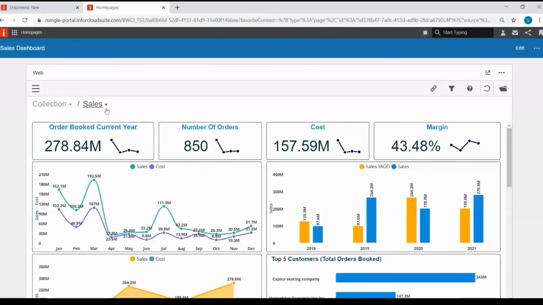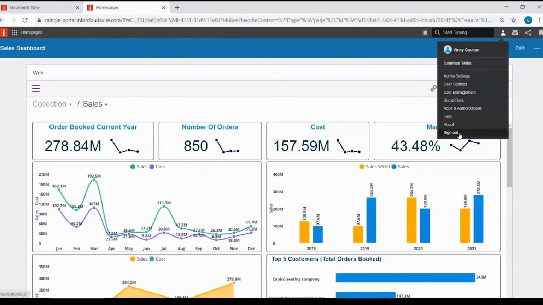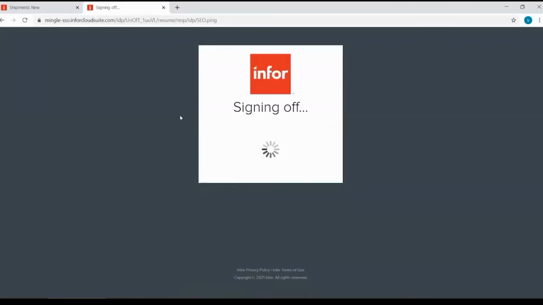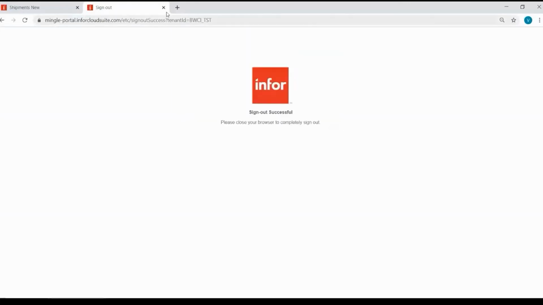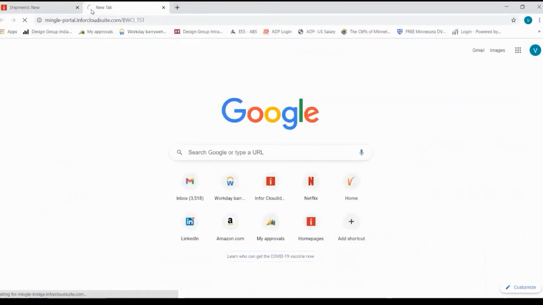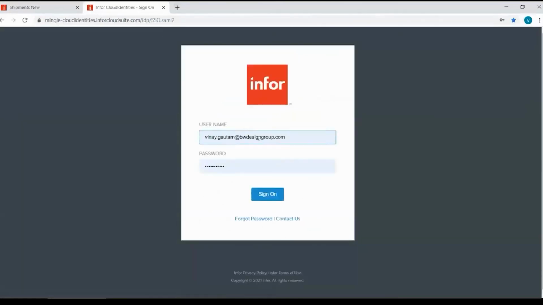So let me log off and log in as a purchasing manager, where I will show you how the purchasing person should be seeing it, with the same form when you are logging in as a different user. How the role-based KPI works and how easily it is available for you to use. So in this case, let me change my login ID to a different user and log in as a purchasing manager.